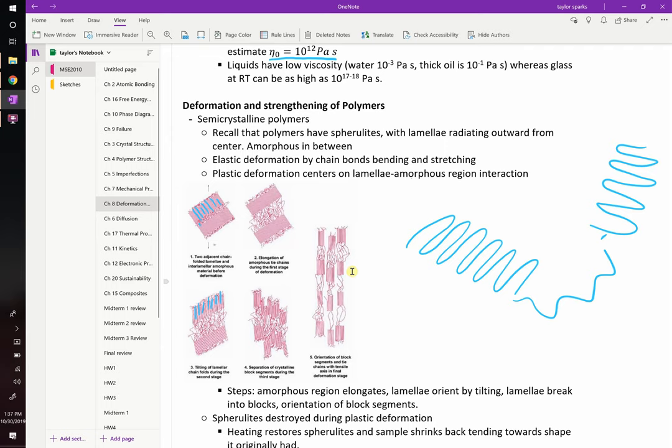Almost always with metals, we think you heat it up, and it goes weaker. It becomes weaker, right? Because your ductility went up at the cost of your strength and your hardness. But you can get the opposite happening here. When you heat it up, it's forming more crystalline regions, and those crystalline regions are strong, essentially. So heat treating of polymers is not as straightforward as metals by any means, because it depends on what the whole strands of molecules are doing. You have to think about the amorphous regions and the crystalline regions.